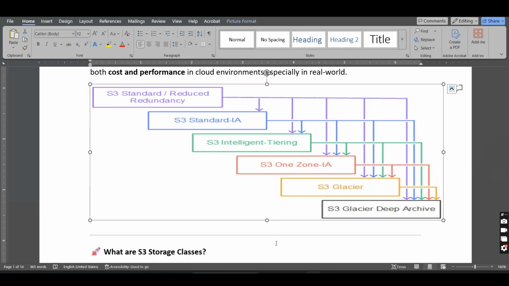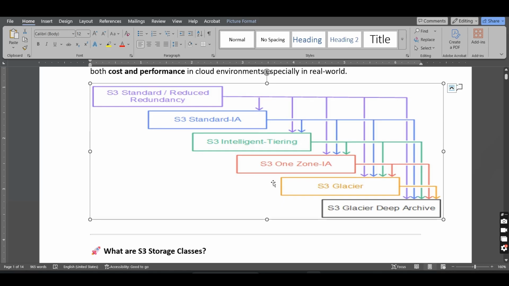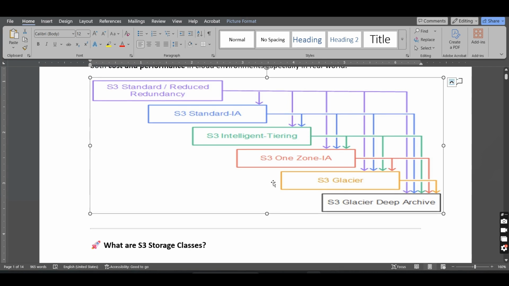So this is the thing you have to keep in mind. Later, based on the duration and your requirement, the data will shift into the storage classes. So these are all the storage classes available in S3, and we are going to discuss how you can manage all these things.